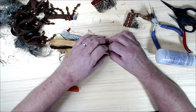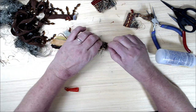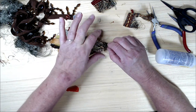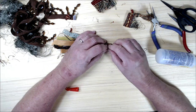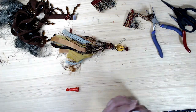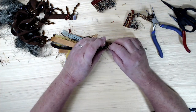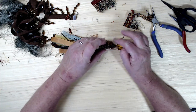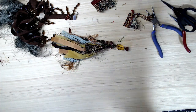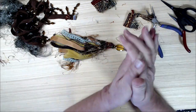I say approximately because, you know, from the other one, like this one's on the top, that one's on the bottom. I can feel the knot of that other one under there. So if it's not exactly straight across, it's pretty close. And in the meantime, your glue drips everywhere. Even though I put a little pinhole in there so it doesn't come out as fast as it used to if you don't put a pinhole. But okay, now, so let's close this up really good.